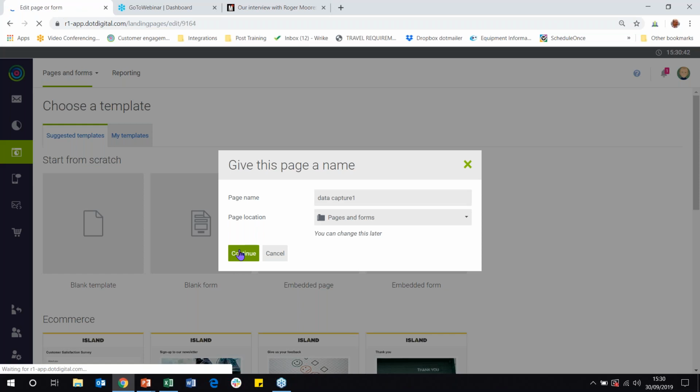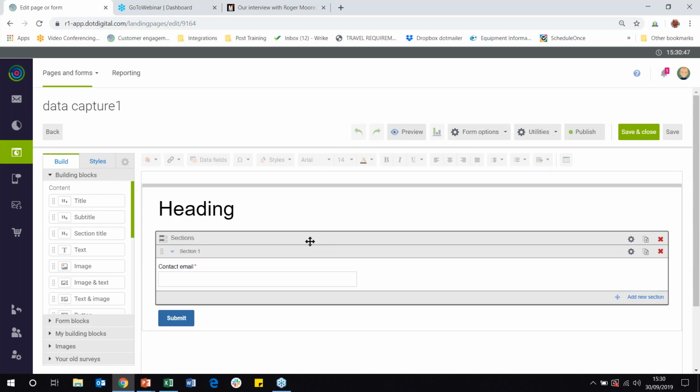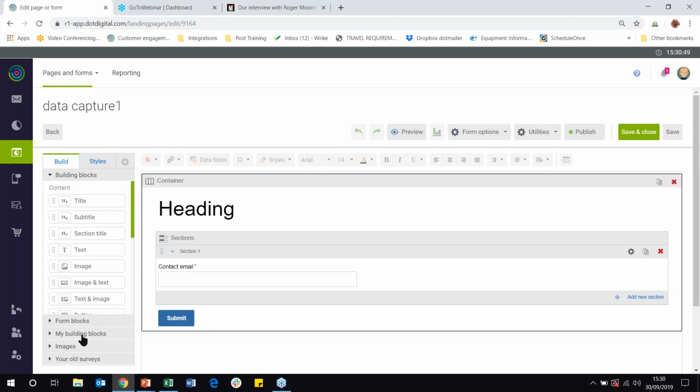As I say, there's a lot to this tool. We're not going to go through a whole surveys, forms and landing pages session, but just to show you what you can capture. So here's my pages and forms. Think about it as you're building a page that could have a form or not. Building blocks are a bit like email, all the different things we can have on these pages. Now remember, a page is not an email, so the restrictions we have with email sends to get maximum deliverability don't account for a web page, because we're not sending it.